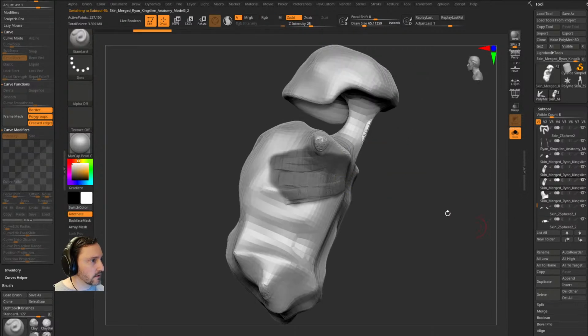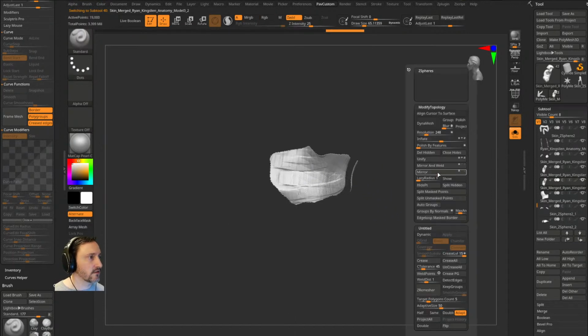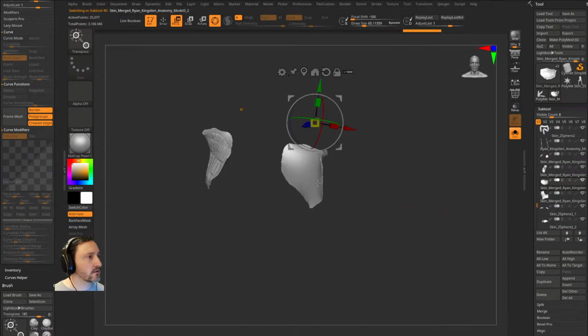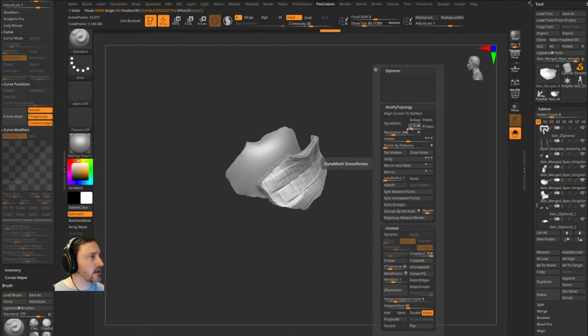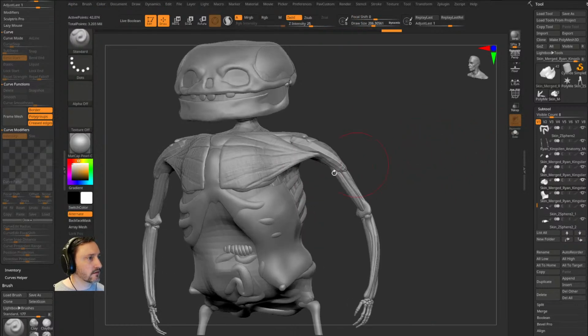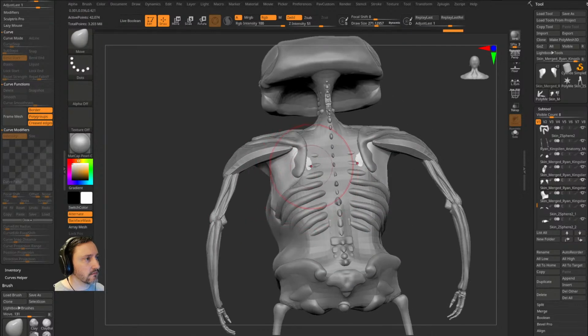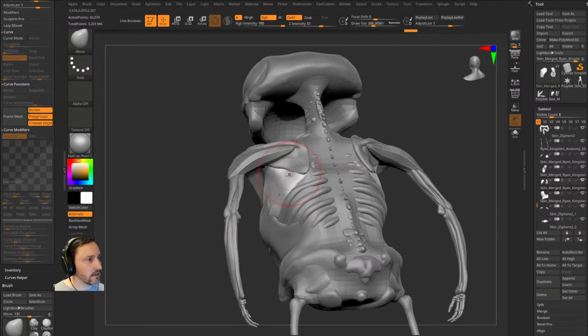Let's go ahead and duplicate this off. Control Alt Tap will sharpen up your mask. Control W makes it its own polygroup. Delete hidden, close holes. W, Control Tap, give ourselves a little breathing room here. Re-dynamesh. You can ZRemesh this and or extract or whatever you wanted to do, but that's just a way I like to do it. And this will actually be, oops, turn off back face masking. So now there's our serratus anterior.